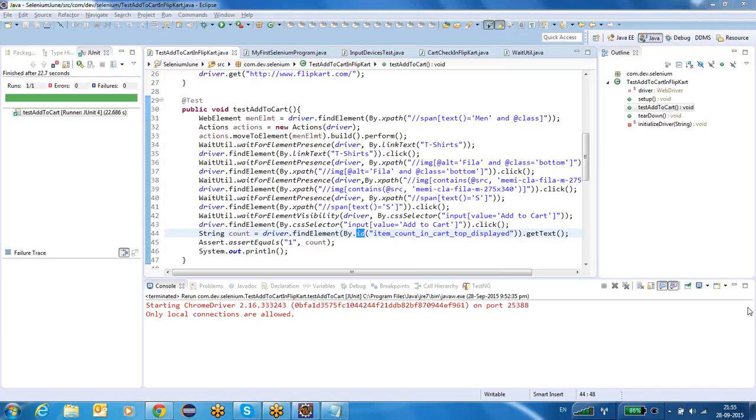Rajan, if you have any doubts, you can ask me. If you don't ask me doubts, you have to do the same. I don't share the code with you. Okay, I will share the recording, but don't look at the recording also. Try to do it on your own. Then only you will learn. If you copy the code, then you can complete the exercise, but you don't learn anything. I have already shared wait util, I guess. Use those wait commands and try to write the code on your own. Okay then. Good. We'll meet tomorrow.